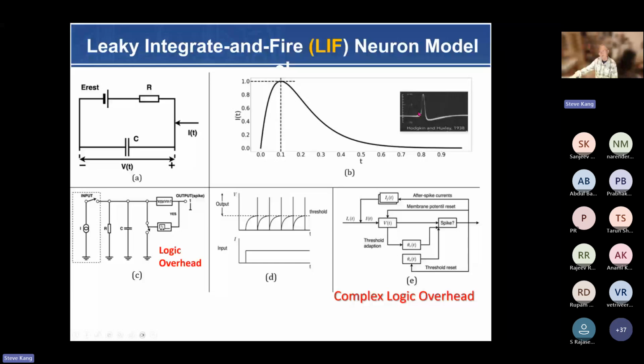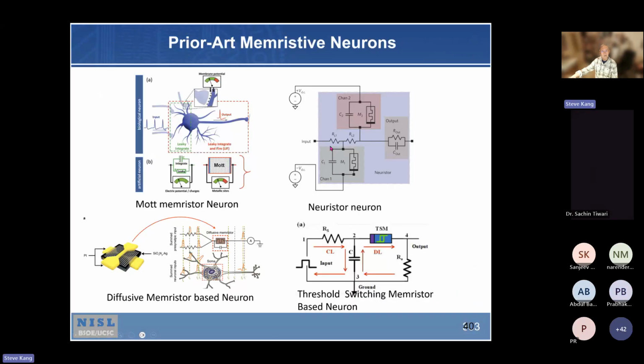See, this is not just going up and then coming down, it has to come down and then rest for a period and so on. So if you want to do this, then you need this type of circuit. It's very complex. The overhead is very large. It's no longer very simple. So how do you simplify that?